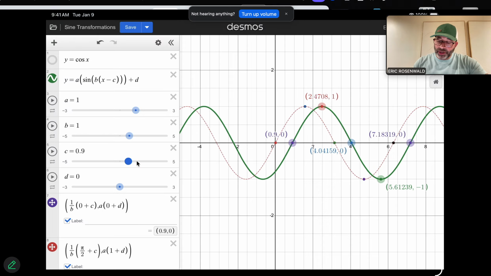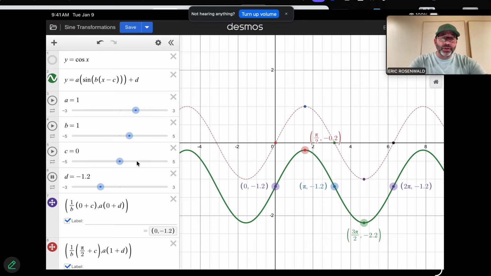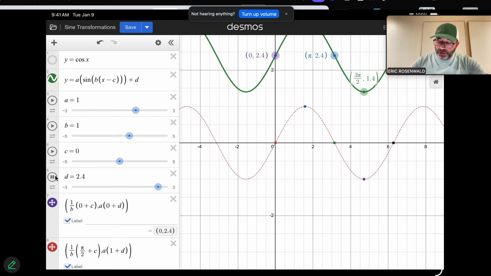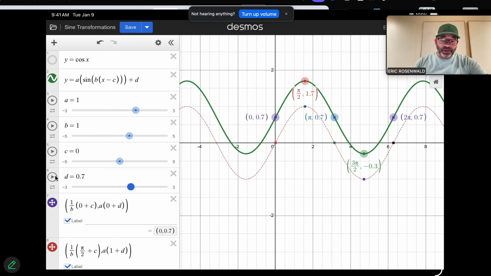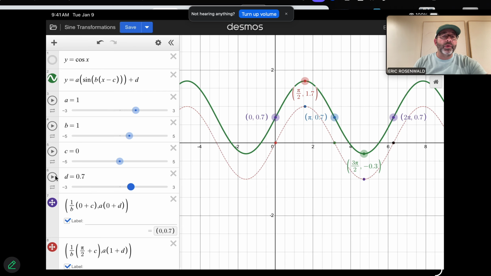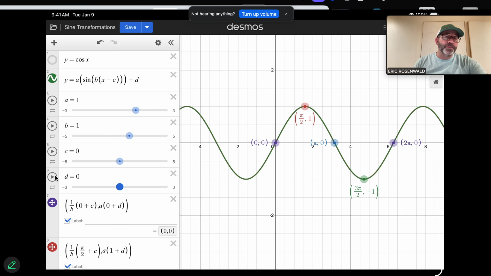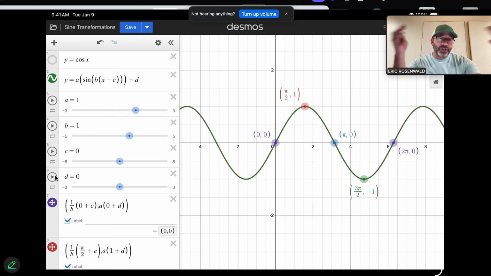The next transformation that we're going to talk about is an up and down shift that takes place. So you can see right here the graph itself is moving up and down. Okay. This is just a vertical shift taking place. So as I add 1 or 2 to it, you can see the graph goes up, and then all the points go down, and we can see the graph doesn't change. All of these movements are called rigid movements, meaning the shape doesn't actually change. It just moves as one solid piece.